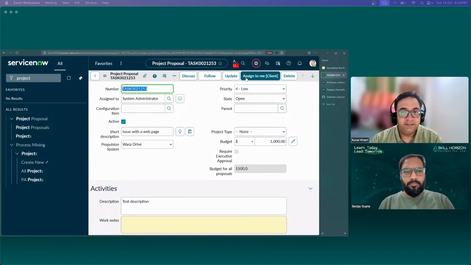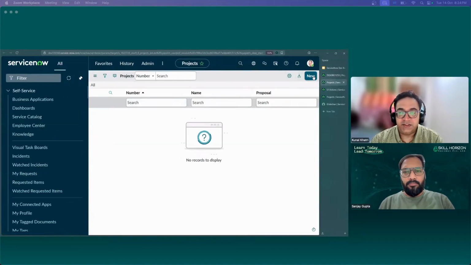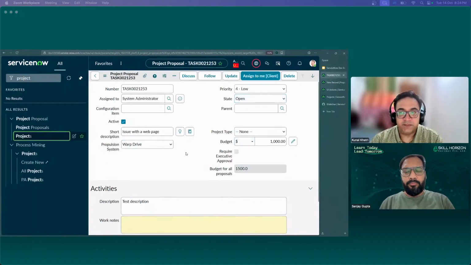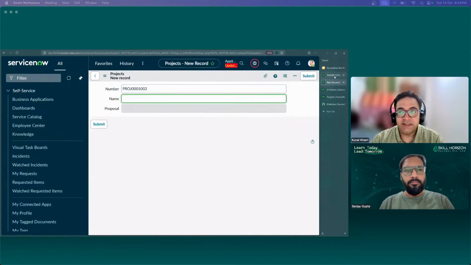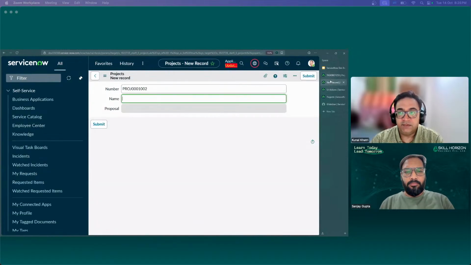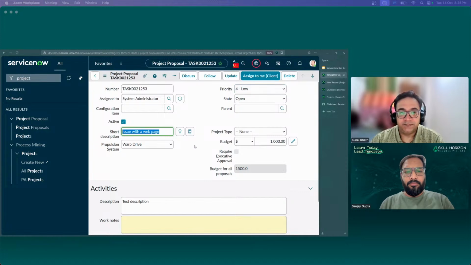And once that is clicked, it will create a record in the projects table, and it should have the same name as the project proposal, and proposal, which is a reference field, should link to this project proposal. I'll repeat. Once we click on this button, it should create a new record in the projects table where the name would be the same as the short description, and the proposal reference would refer to this project proposal.